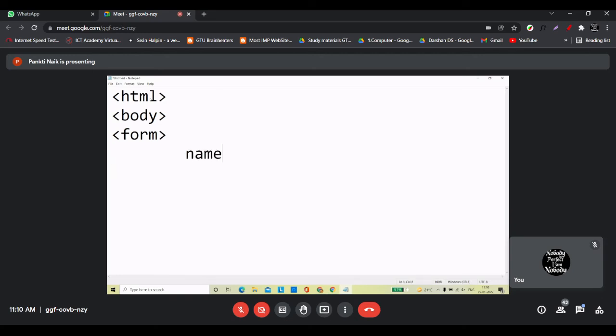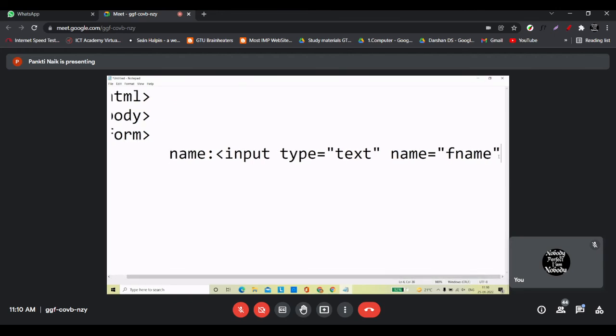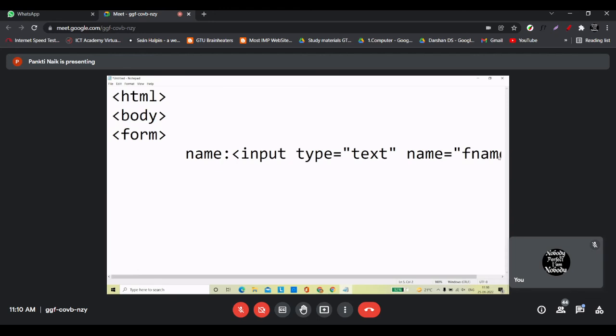Then suppose we want to create one text box: input type equals to text, name equals to, suppose first name, so fname, let us consider. Then a line break. So it will create one text box.